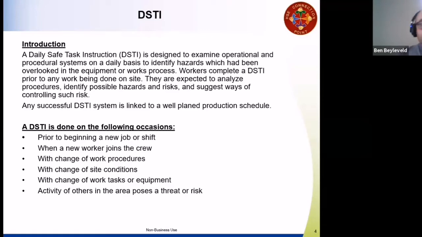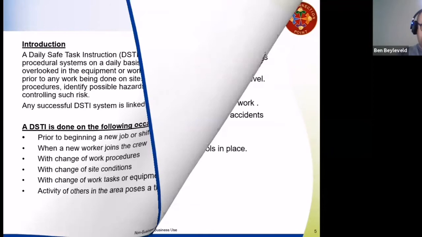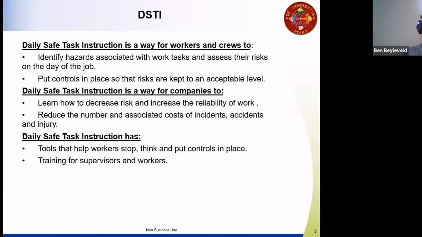Then you need to add in those specific risks pertaining to the different team or the different contractor for that specific site. On the bigger construction sites, there are a lot of different contractors, and there is integration of different works and different contractors on a specific job. So yes, you need to factor that into your DSTIs as well.